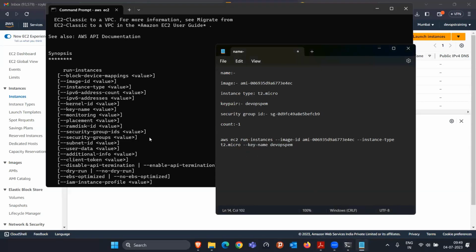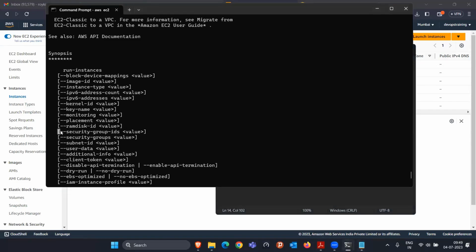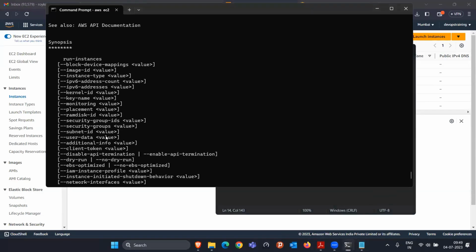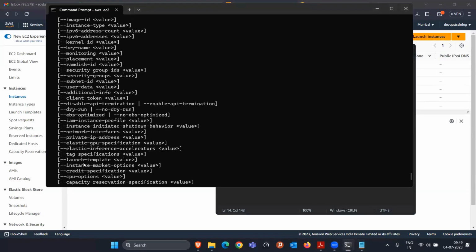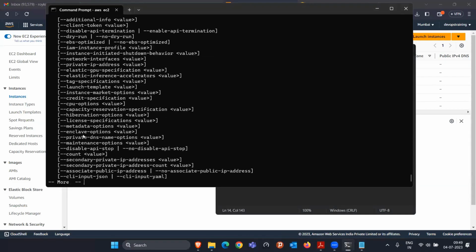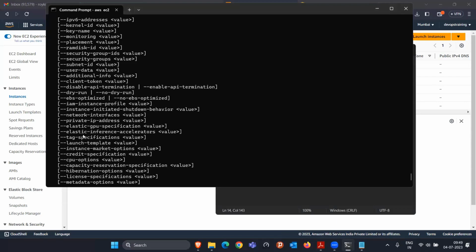After that, security group ID. So this is the option for security group ID. Make sure you are copying the security group IDs only. Just copy it. Everything we have to copy, and nobody has to remember anything. This is my security group ID that we just copied after creating, and I am going to paste it here. Let's find anything related to count, the number of instances. Something related to that is there or not? Where is that count?